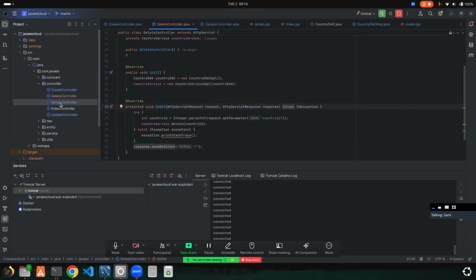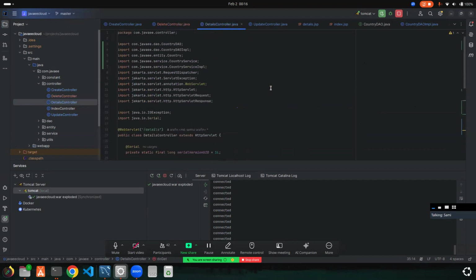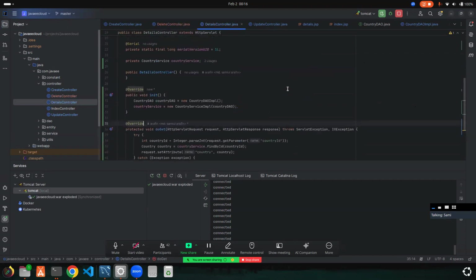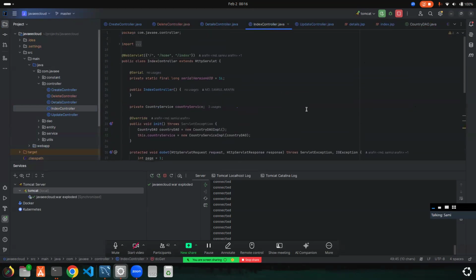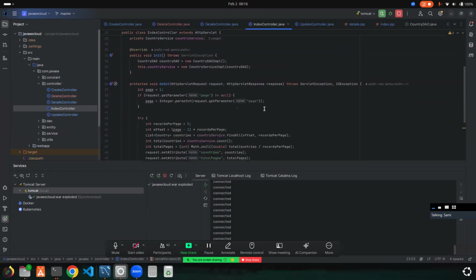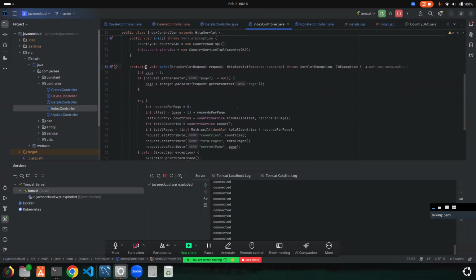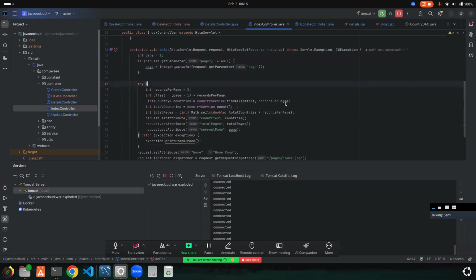And the details controller, you already know what we are doing with it. I am doing some simple refactoring. And the index controller, you are pretty well acquainted with it. We call any route, slash home or index, and based on that we get the list of country names, and we are also able to do pagination using the index controller, right?